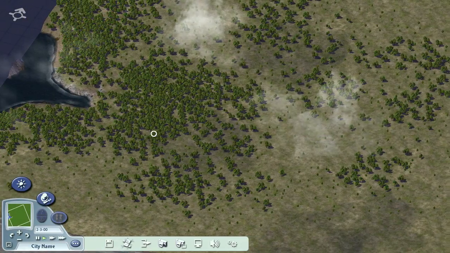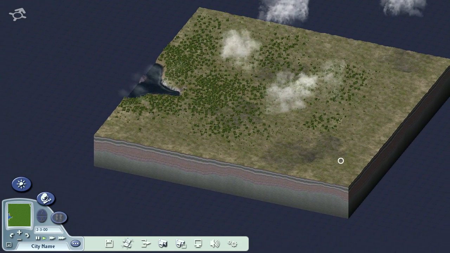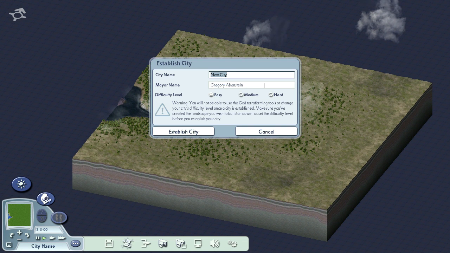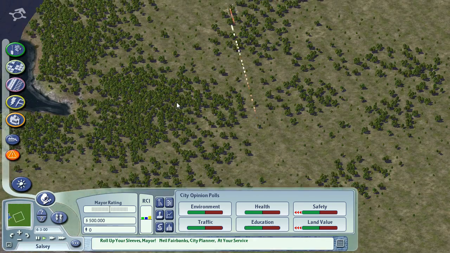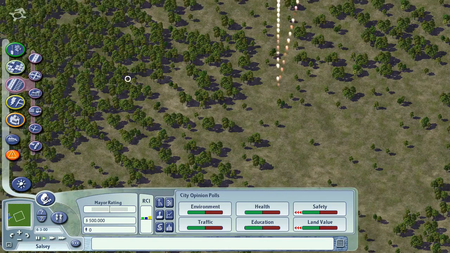And we're back. I've chosen a medium plot of land here with a bit of water. Shouldn't be too hard to do some construction here. Let's just settle the city. Let's call it Salzy Kollective. Okay, good. Establish city. So, there's the city. We don't have any neighbors near us, so we have to start out small, I guess.